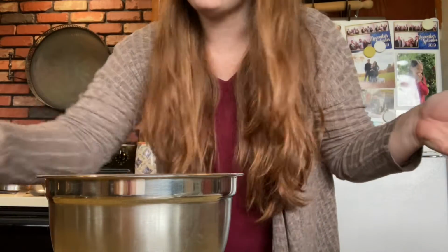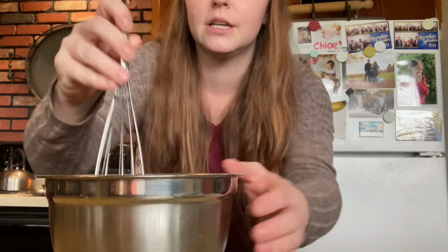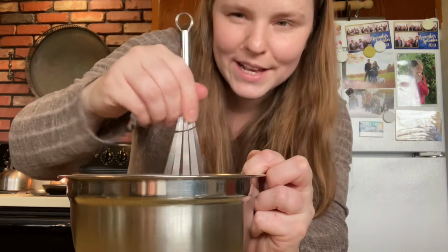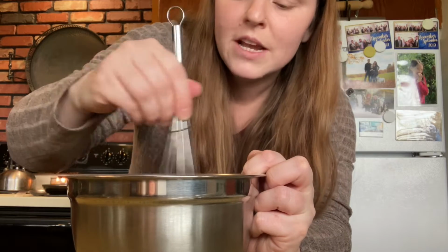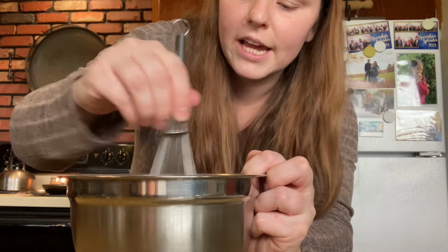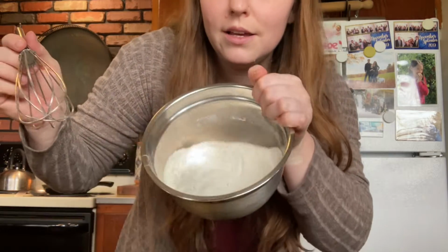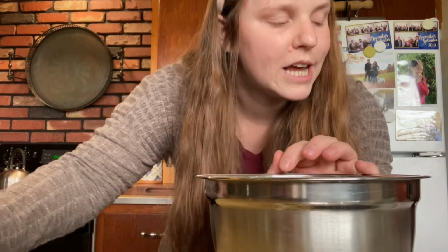So we're going to take our handy dandy whisk and stir these up so that there's no lumps in here. We don't want a big chunk of baking powder, anything like that. This is similar to sifting our ingredients. This is just making sure everything's nice and light and airy and evenly distributed. Easy enough. I'm going to now move on to step number two.